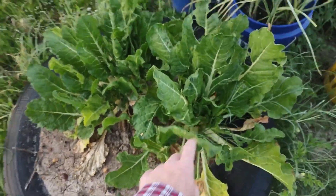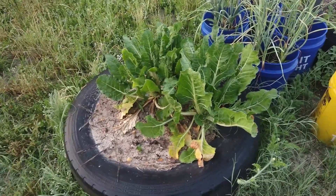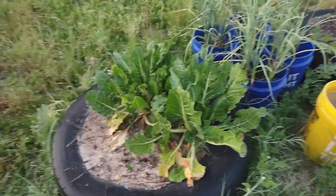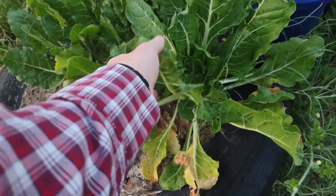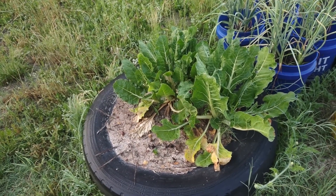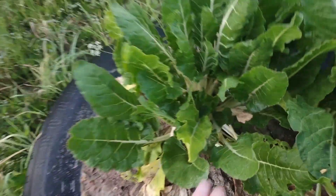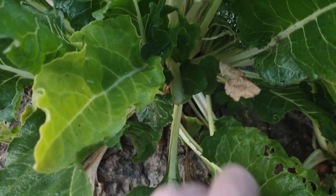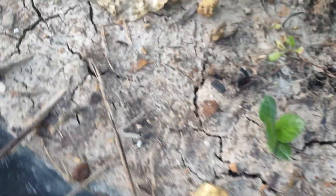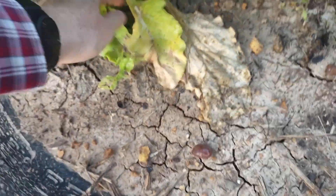Over here I have the surviving chard. These survived the winter and a surprise freeze — they dropped them down to about 15 degrees last winter. I've started taking a few leaves off to run through a dehydrator, and what I'm finding is these leaves are really thick — nowhere near as tender as the ones I was getting last year before the freeze — and they take a whole lot longer to dehydrate than usual. I've got a couple new chard plants starting, though they don't seem to be doing very well.